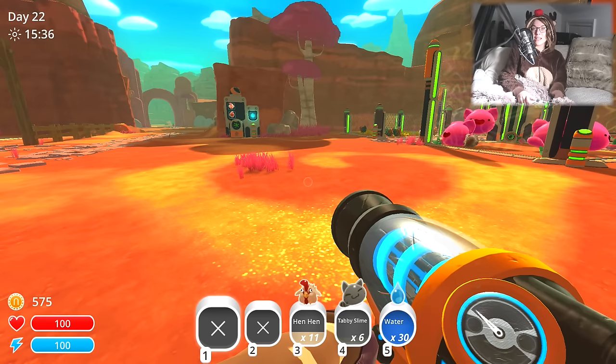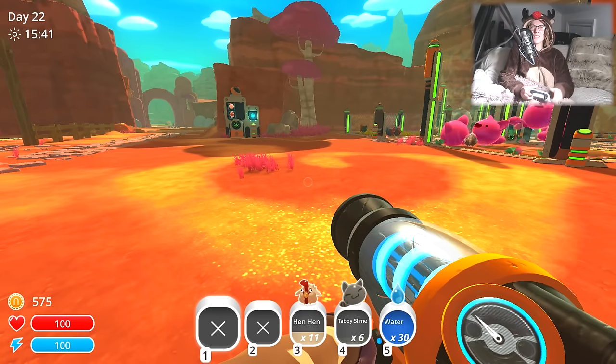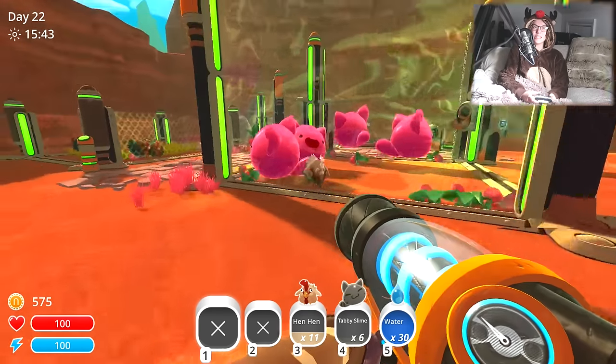And today I am dressed in my reindeer onesie. I'm nice and cozy, as always, in Slime Rancher. I feel like I'm always in my coziest mode.